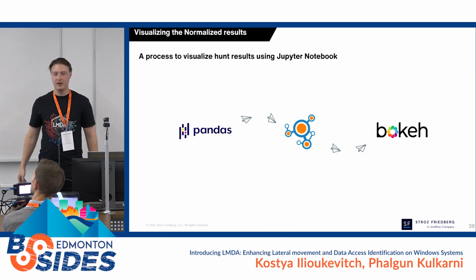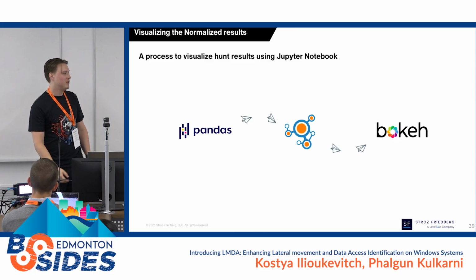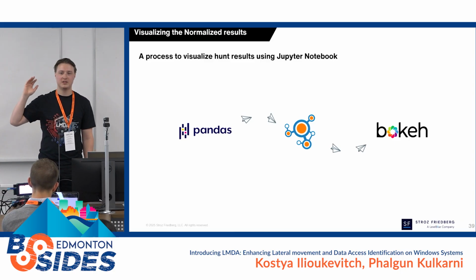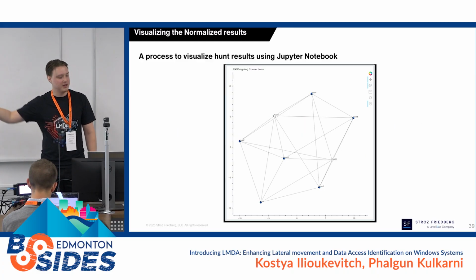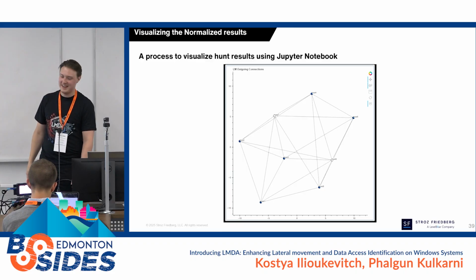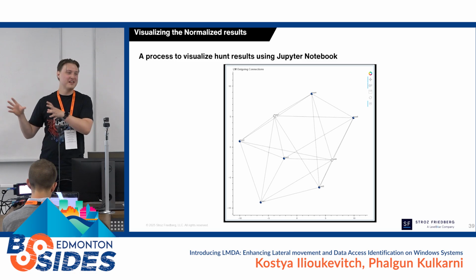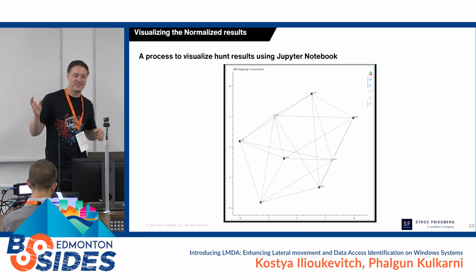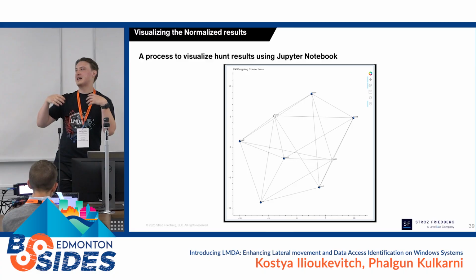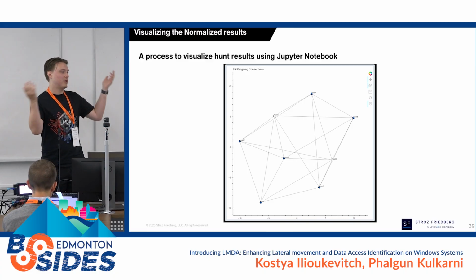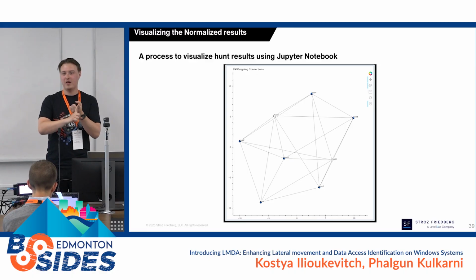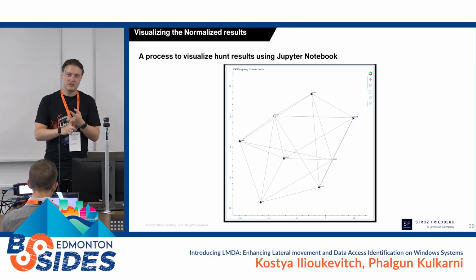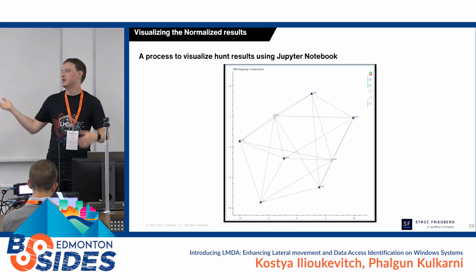From a visualization standpoint, you can take the Pandas data frame, pass it over to NetworkX, and then pass it over to Bokeh to create a visualization such as this. This is using just test data, so it looks very uniform in terms of the connections. This is not necessarily a real life example of what a visualization graph across the network would look like, but the key point of using Jupyter is you can do whatever you want. At the end of the day, the data set's your own. If you want your edges to be color coded per user, if you want your nodes to be larger because of their in and out degrees, it's your wish.